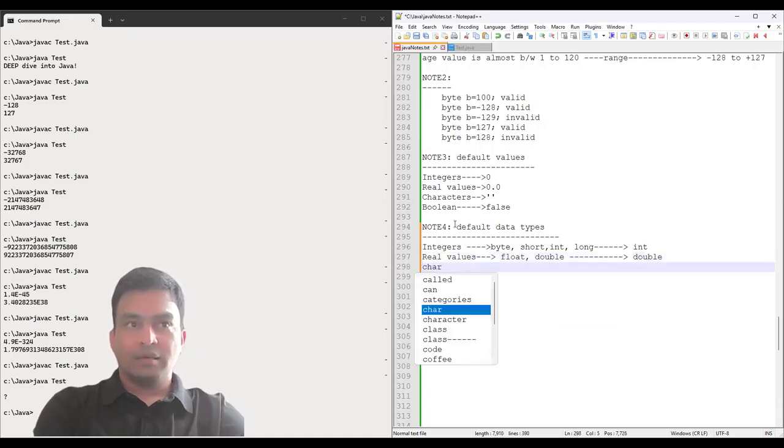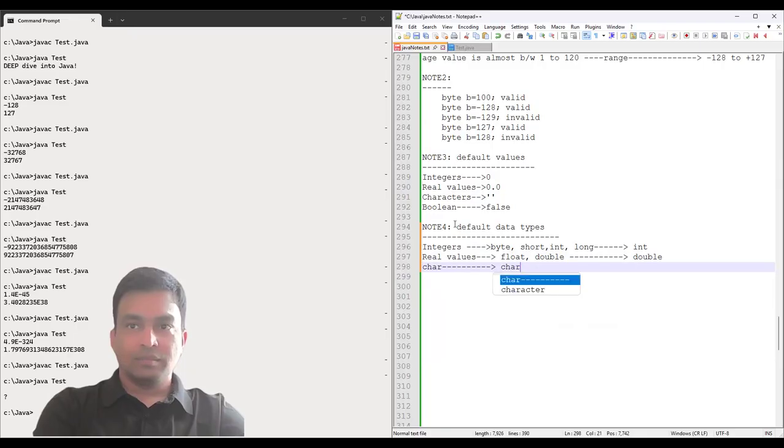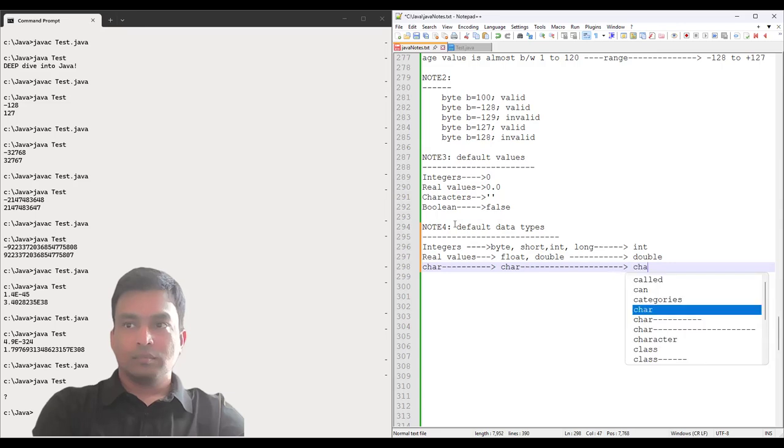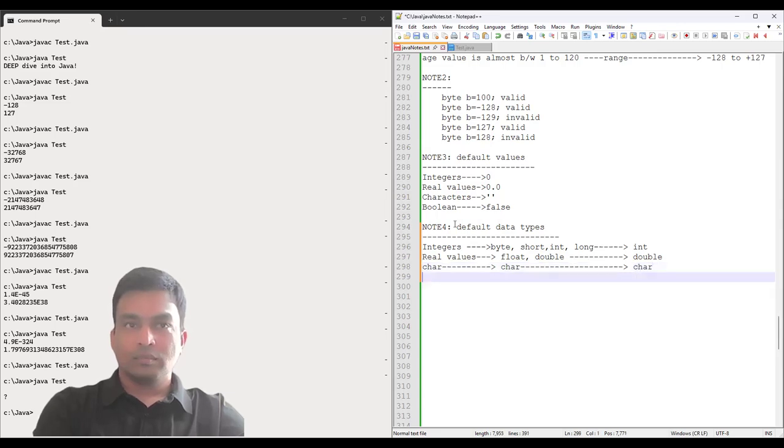For char, you only have 1, so that's the default. For Boolean, it's again boolean. That's the default.